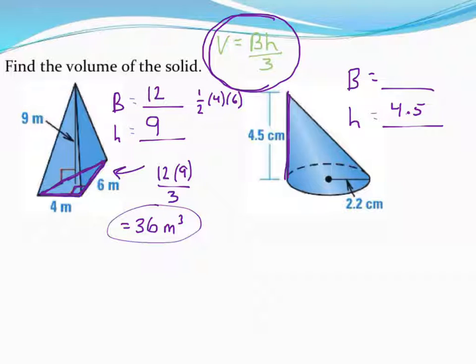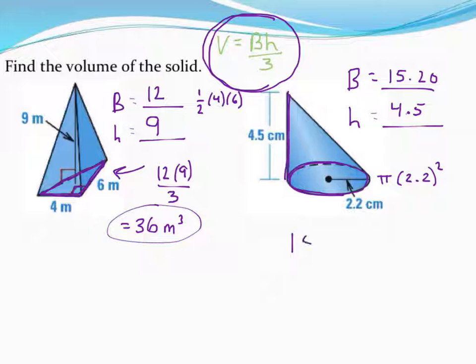To find the area of the base, well, my base is a circle, obviously in a cone. So I'm going to use the formula pi times the radius squared to get the area of the base. So using a calculator and getting an approximate answer, I come up with a base area of about 15.20. And finally, using those two pieces of information, I can find the volume of this cone. Even though it's oblique and slanted sideways, it doesn't matter. It's going to have the same volume.